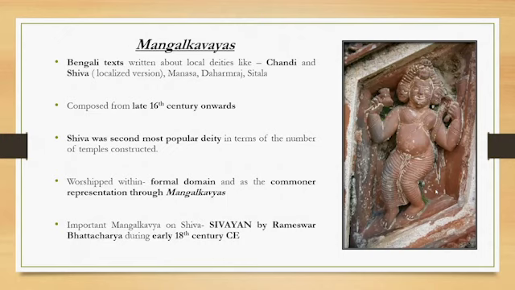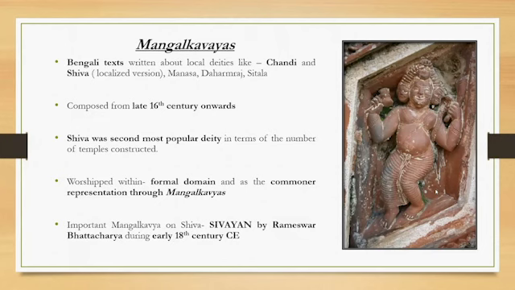What is interesting to note is that the composition of this particular Mongol Kavya coincides with the time when most of the temples were constructed, that is during the 18th century, of which a large chunk was dedicated to Shiva. This clearly indicates that Shiva as a deity was very popular both amongst the patrons as well as the worshippers. Consequently, Shiva, the Mangal version, and the local deities continued to coexist despite the monumental presence and acceptance of Neo-Vaishnavism in Bengal.